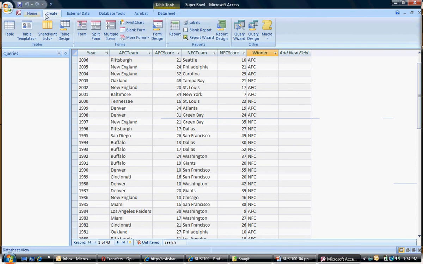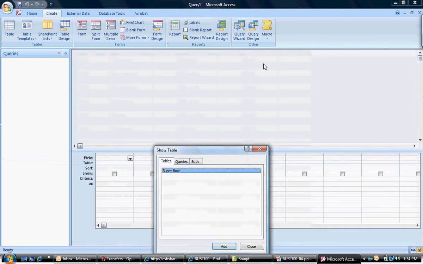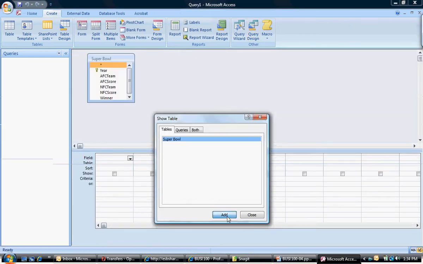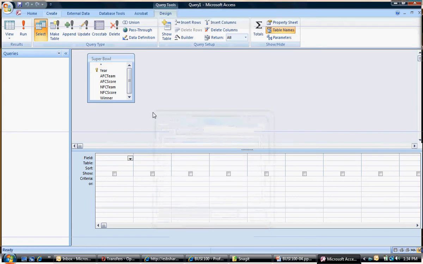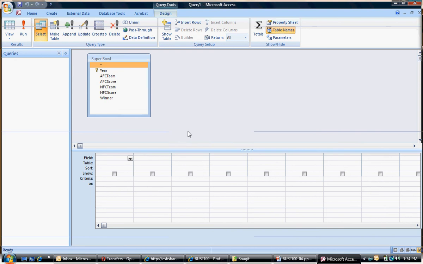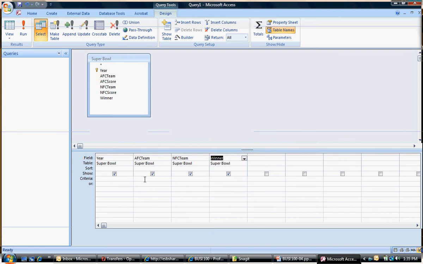So let's start here with the Create Query Design, and we'll add the Super Bowl table since that's our only option. And also notice that the second question, as far as which tables or how are they related and joined, well, we only have one table, so we don't have to worry about that. The third question is, what output do we want to see? Well, probably the key thing here is the year, because we're going to use that later on from 1977, but we also need to know the AFC team, the NFC team, and who was the winner. So we double click and bring all these values down here.